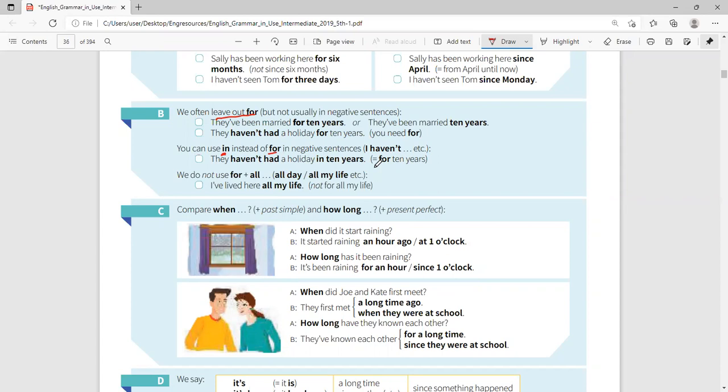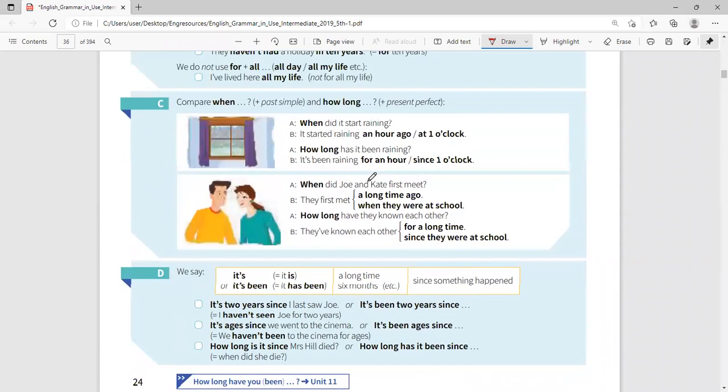Now, checking part C. Part C says compare "when." You know "when" is a simple past. It tells us the time in the past. When did you come to Kenya? Sagal, Mohammed, when did you go to town today? When did you go? When did you take your lunch? Shamzo, when did you visit us last year? Abdi Abdallah, when did you call? When did you? So it's a time in the past. So "when" is for past.